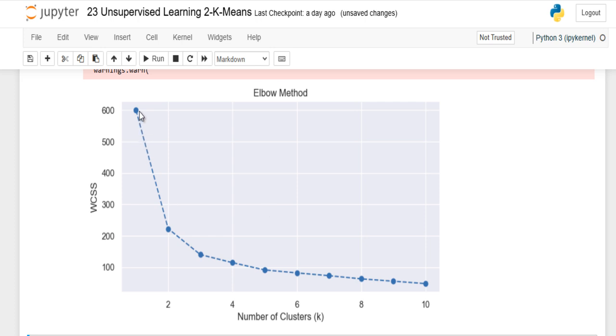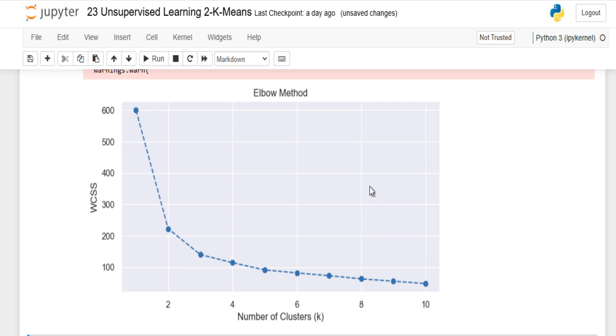Now look at the elbow from here going down like this. Where the points begin to normalize and straighten out is called the elbow. So here we pick three: the first, second, and from the third point it begins to normalize. This is called the elbow method. Other methods are not the same, but at least this is the elbow method. At point 3 it begins to straighten, so our K will be 3.